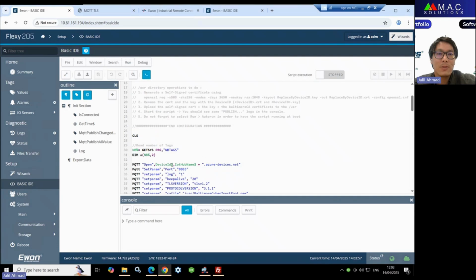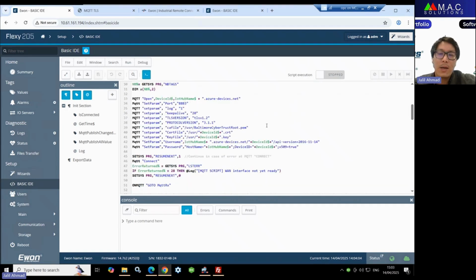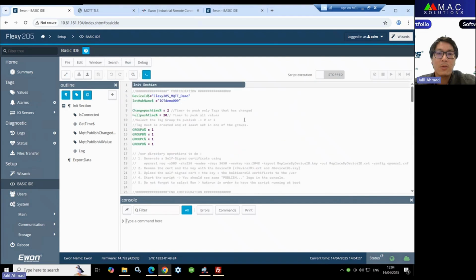So we can see that we already have the code here, which is openly available on the HMS website for implementing MQTT and connecting Ewon directly to the cloud and sending data via the MQTT protocol, which is dependent on event-based code and on-change code, and it's timed based upon whatever configuration we have done in the code itself. Coming down here, we have all this data.